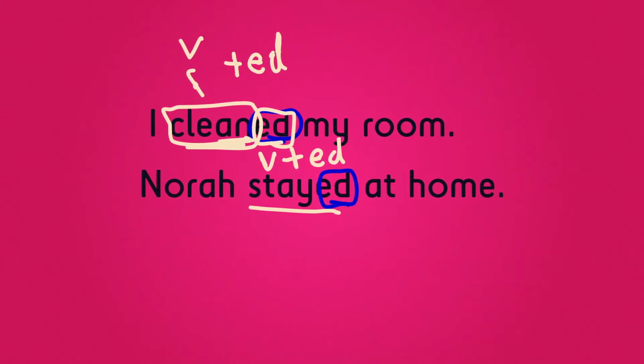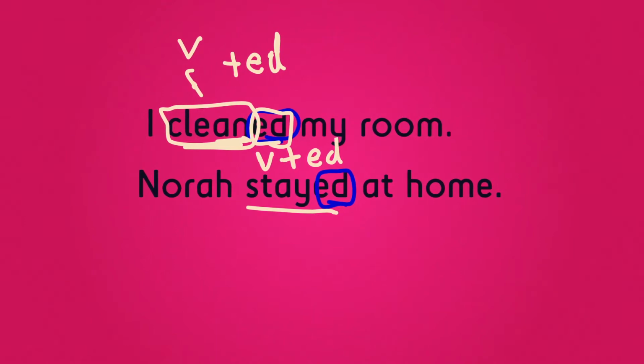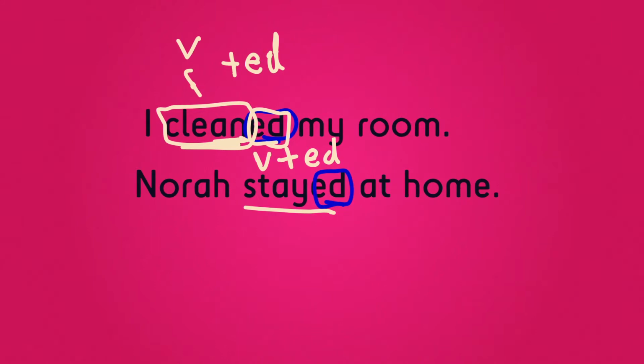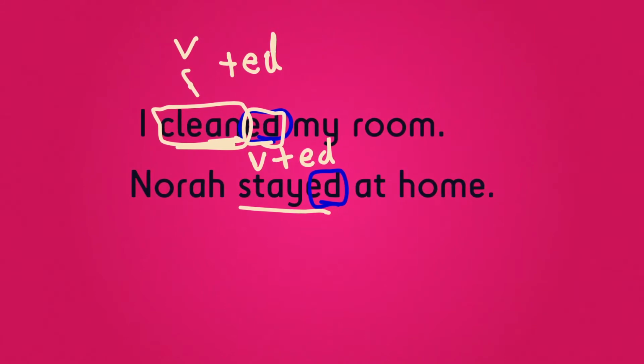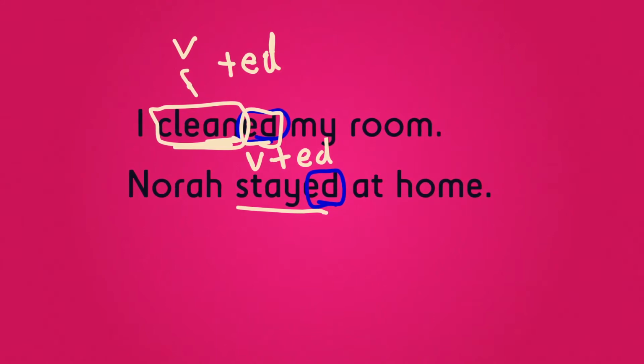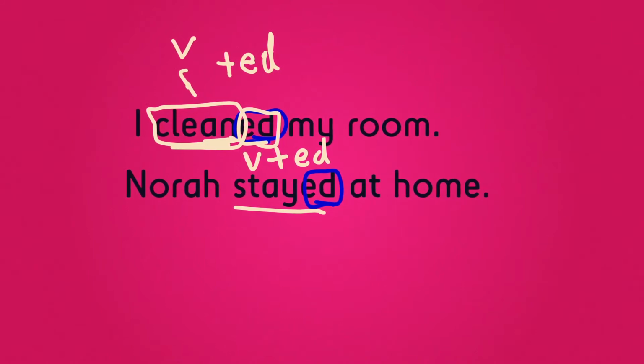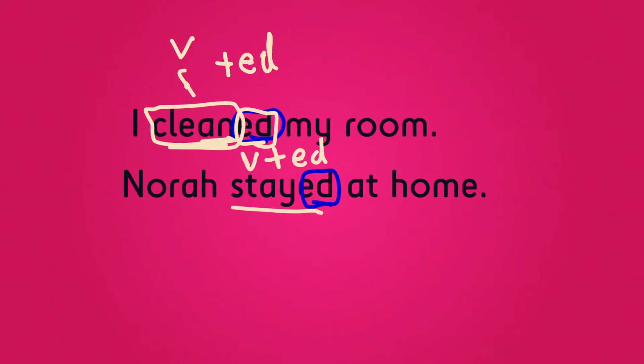Okay? So ed. Then we have here Noura stayed at home. Stayed also is the verb here. Verb is stay. Want to bring the past, add ed. If you have the verb stay, you want to bring the past, add only ed because it is a regular past tense. So here Noura stayed at home.